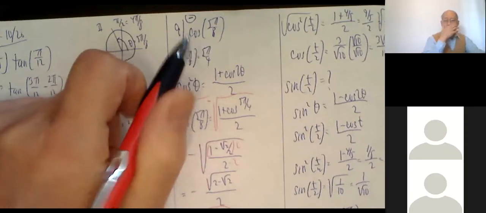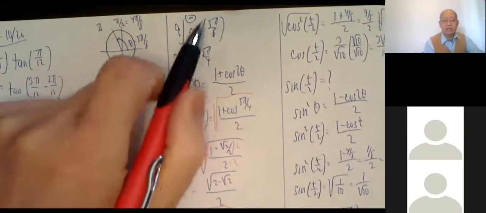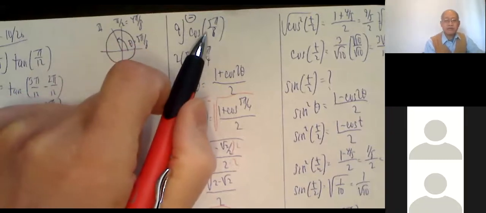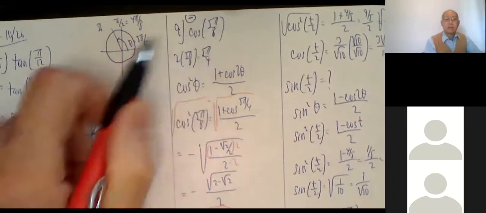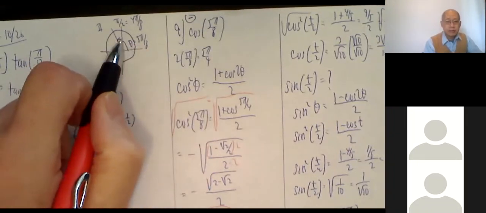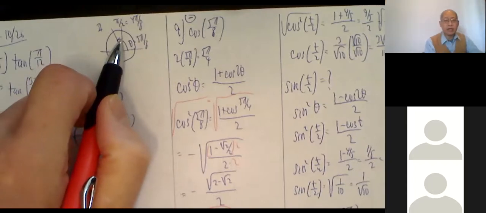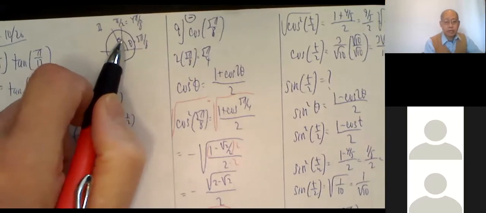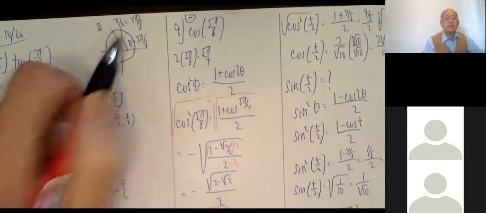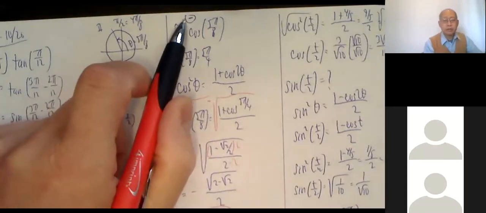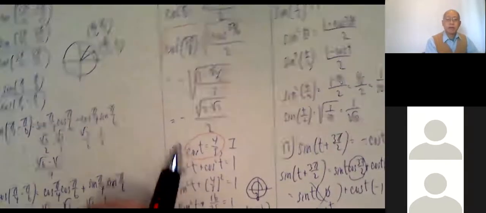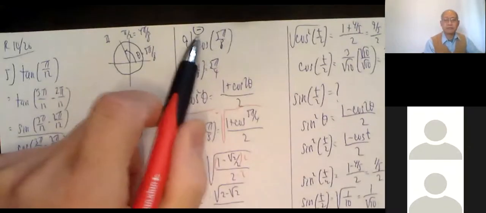Okay, the other thing I noticed, I did put a minus sign here. I know the answer is negative. Where is 5 pi over 8? If I look at my unit circle, this is pi over 2, which is 4 pi over 8. So 5 pi over 8 is a little bit more. I'm in the second quadrant. Second quadrant cosine is negative, so automatically I'm expecting my answer to be negative.